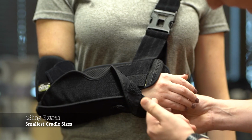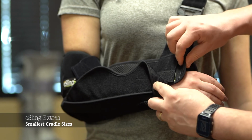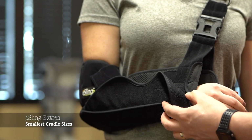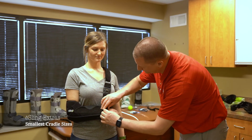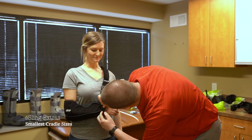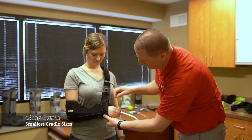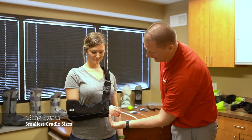because you want the cradle to be hitting before her knuckles into the mid-hand. You're able then to fold this back to make a nice collar here, which will stay sturdy to make it comfortable on the top portion of her hand. You would then readjust this, fold it nice and neat, and adjust the Velcro, which is on the back side, securing the strap on both sides. So thus now you have a nice collar through the mid-hand, in the front and the back, optimally sized for comfort.